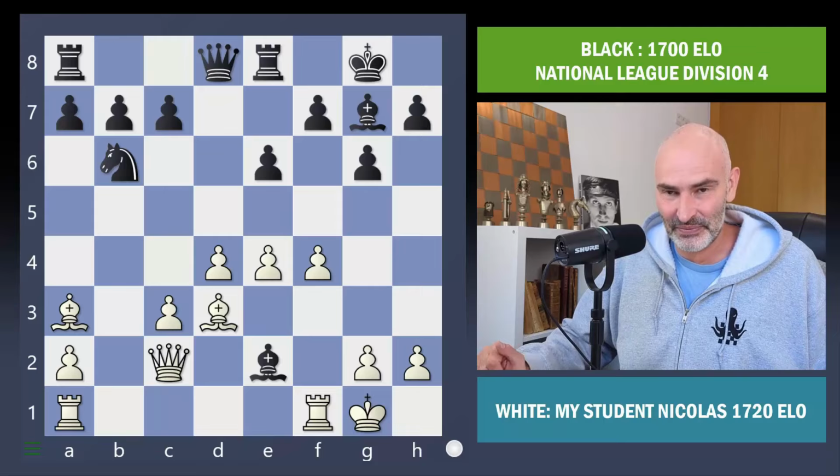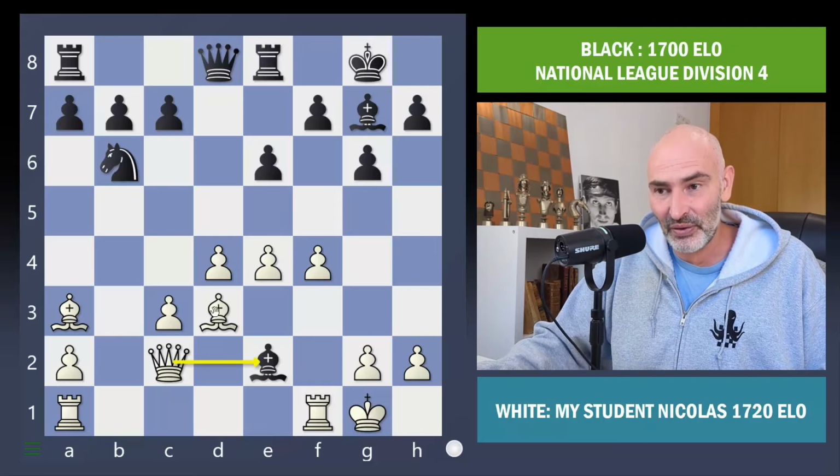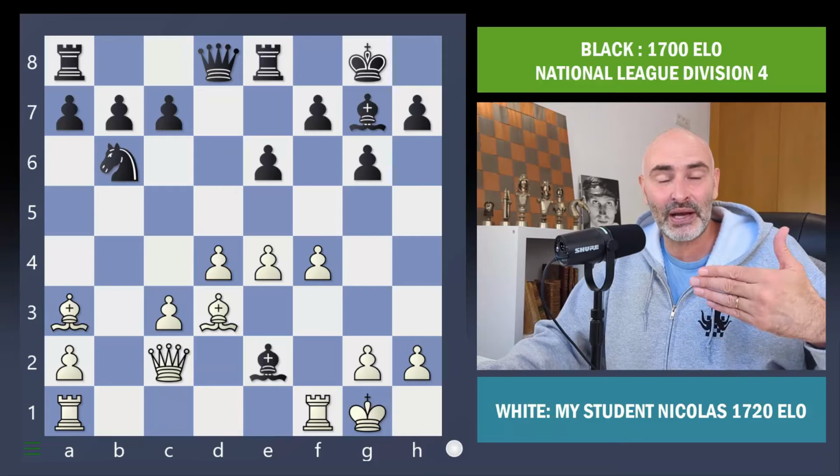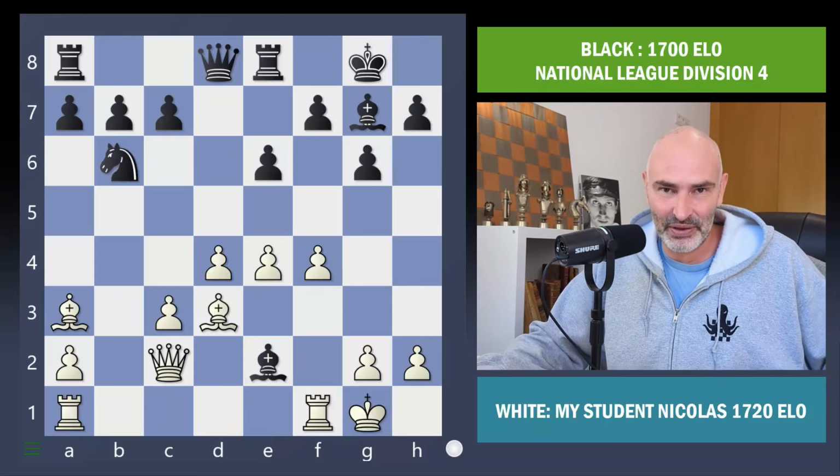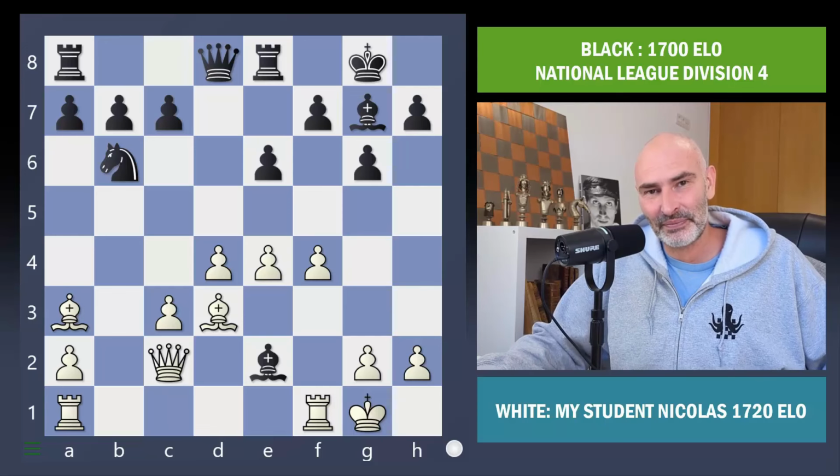Which recapture is it? Should you recapture with the queen or the bishop so that the opponent has less chance to attack us on the dark squares? I invite you to pause the video and take your time to think about it.